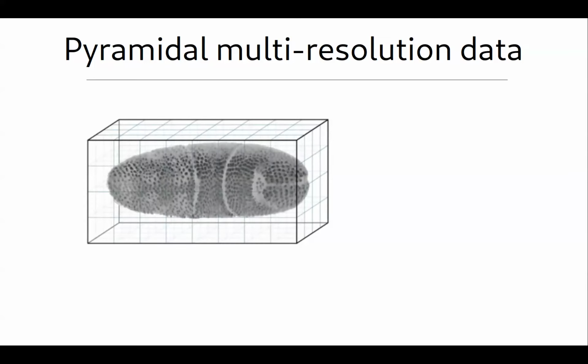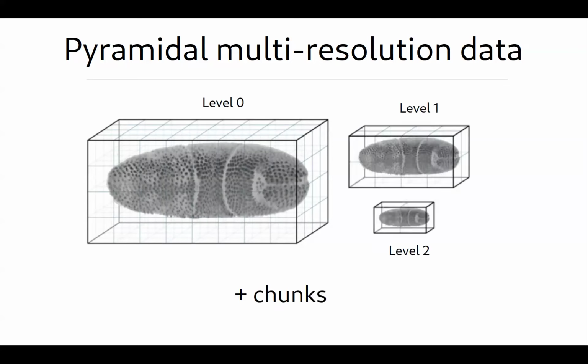So what a multi-resolution file format does is take this data and make shrunk-down copies of it. That's the first thing, which is why it's multi-resolution. Usually the original resolution is level 0. Then you reduce pixel size in X, Y, Z by 2 and make it smaller, and smaller, and smaller. Additionally, it splits everything into chunks. So it never tries to load everything at once. It loads only small things, and it knows where they are stored. And this is a very advanced story.